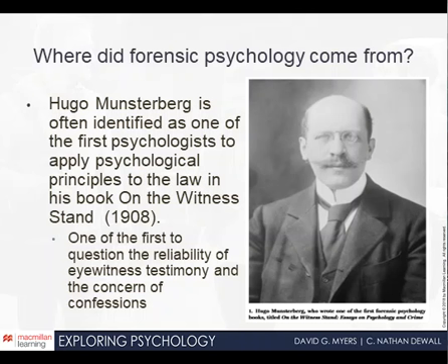He was one of the first to question the reliability of eyewitness testimony and the concern of confessions. Now, obviously, 1908, forensic psychology, eyewitness testimony. We see that researchers today are still investigating eyewitness testimony. Recall in the chapter on memory, we discussed Elizabeth Loftus and her ideas that our memory can be quite faulty and be influenced greatly. That has a great deal of implications when it comes to eyewitness testimony.